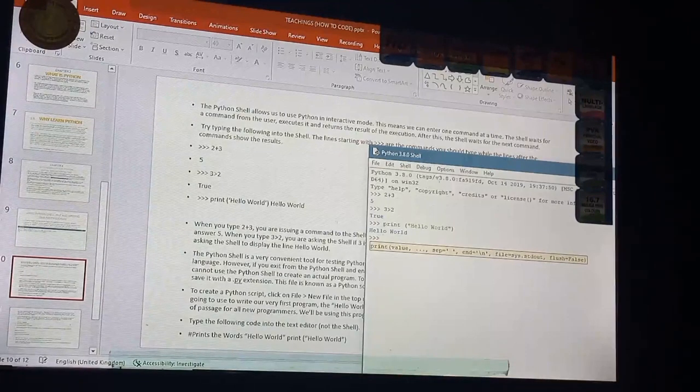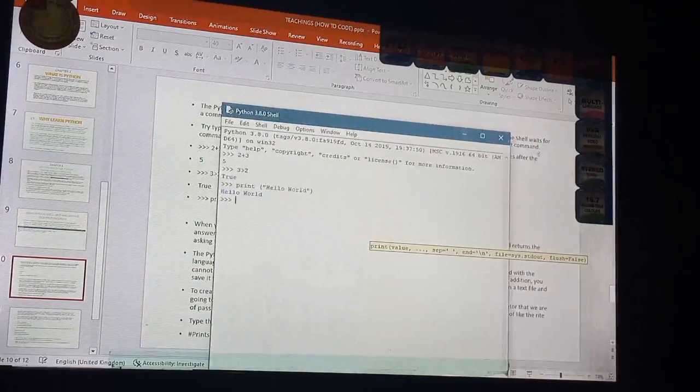So this is what it gives at the Python shell. It makes it easier. So if you want to try your hands on coding, the Python shell makes it very simple and easier for you to try your hands on a code before jumping into the real file or creating your real code. We cannot use this one in creating the code, because when I close this thing, I lose everything over here. So I can't use this particular place to create my code.